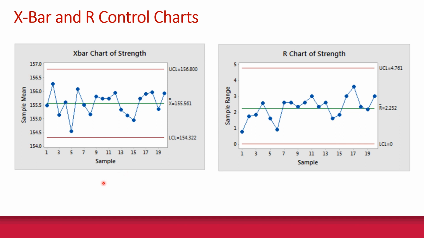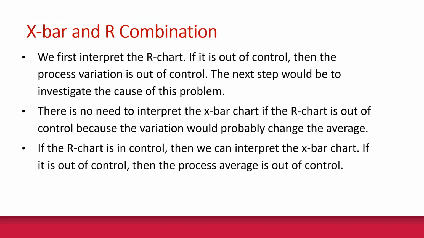The standard one we're going to apply is the X-bar and R control chart, and we use them together. Here's an example where we have some data. For the first sample we plot the mean, and then we plot the sample range. Each time we take a sample, we plot those on the chart and connect them with a line. X-bar-bar is the average of the averages. This chart was generated in Minitab, so it does all of this for you. All you have to do is enter the data, like in an Excel spreadsheet format, and it'll calculate the upper and lower control limits and do a lot of the heavy lifting for us.